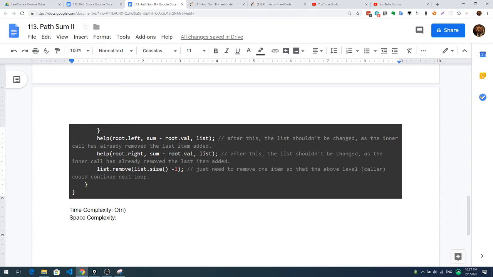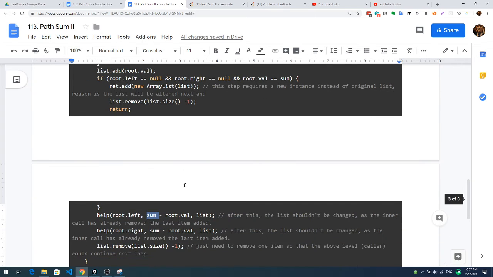Then you'll go here and say, okay, I want to check the left side, right? But you need to deduct the current root value from the sum. We already added a root, right?